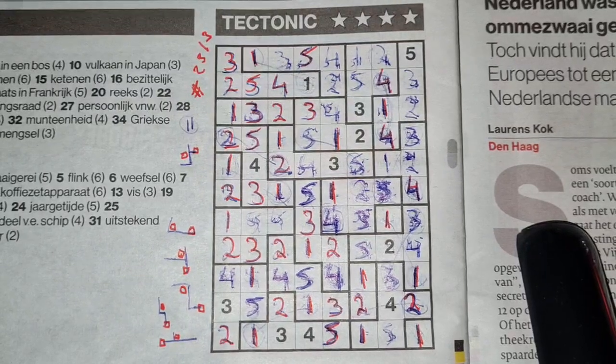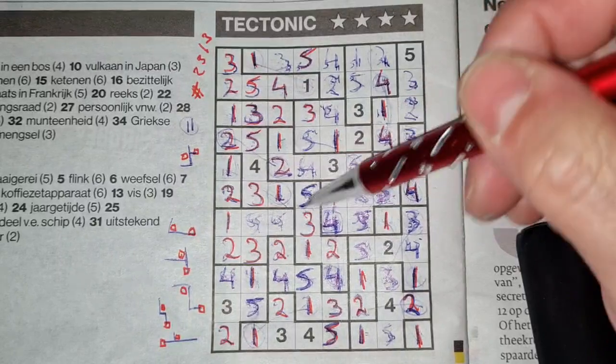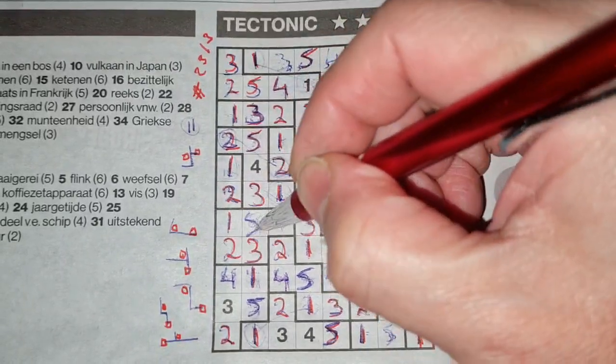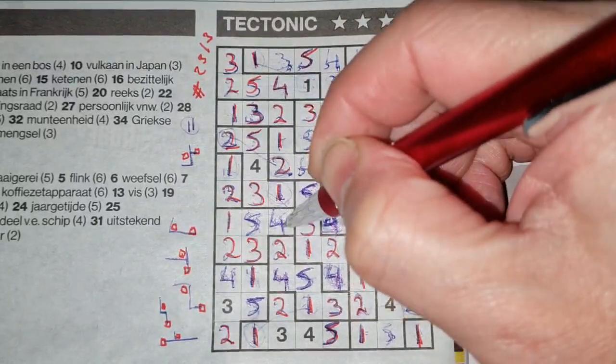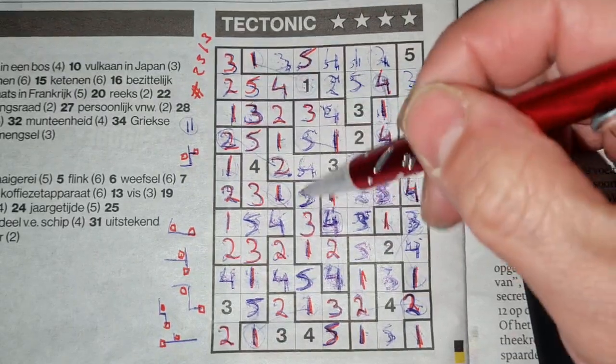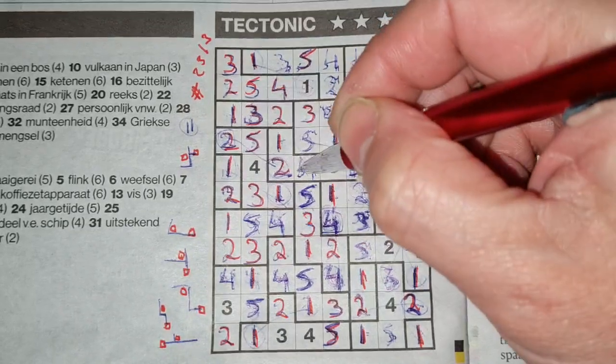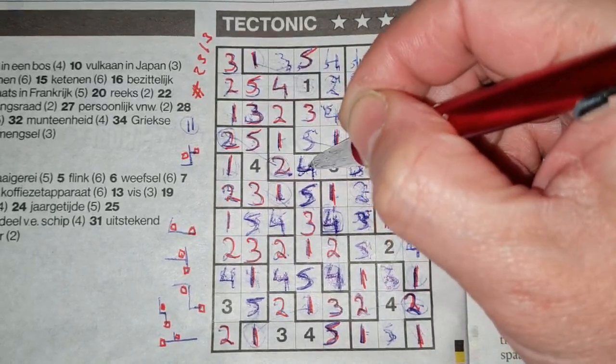Sorry for the interruption. Alright. Almost clear. 4 and a 5 are left. We have a 5 there, no 5 there. 5 should be here and a 4 goes there. Also here, 4 and a 5. We have a 5 here, so no 5 there. 5 should be here. And the 4 goes there.